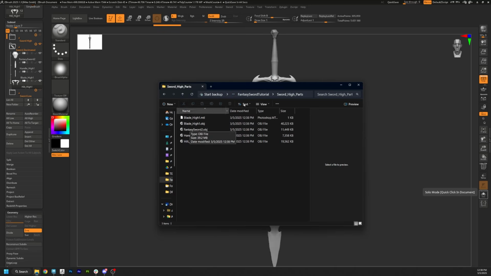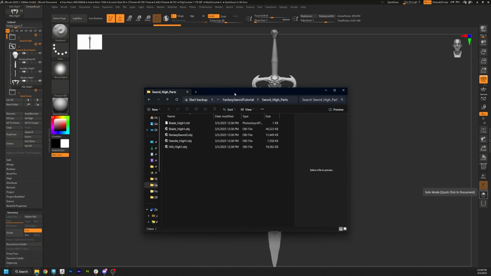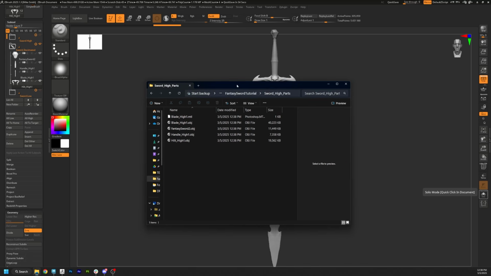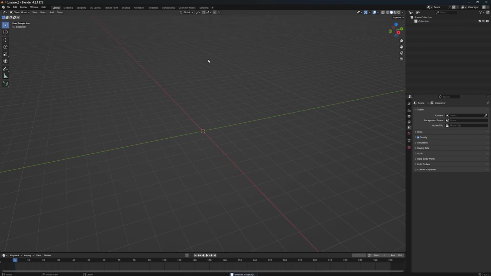Okay, now it's time to hop over to whichever 3D program you like best. I'm most comfortable with Maya, but I have a feeling most of you probably use Blender, and I'm trying to get better at it, so I'm going to do this next part in Blender. Okay, so here I am in Blender, and the goal now is to import our objects and organize them and name them properly so that we can bake them in Substance Painter and start texturing.